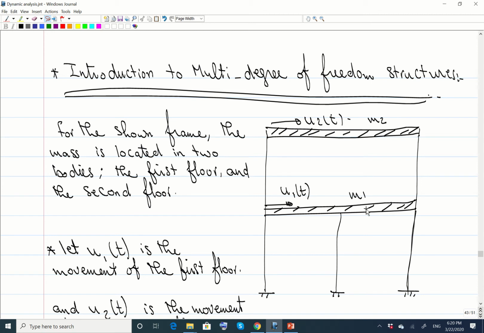Now we have the mass being divided on this floor and this floor, okay? When an earthquake is applied, I have to study those two masses separately. How can we do this? Since we're going to have two masses, if we have a 40-story building, we're going to have 40 masses that I have to study, each of them, and the vibration and the displacement of each one of them. So here you have the displacement of this floor, U1, as a function of time. We want to find this response as well as U2 of t, the displacement of the second floor.